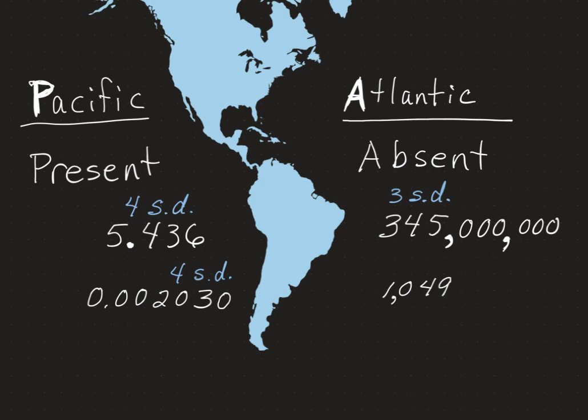All right, our next number here, 1049, has no decimal point. The decimal point is absent. Nothing there. So we're going to start counting from the right, just like the Atlantic Ocean is on the right. So 1, 2, 3, 4. 4 significant digits. Okay? Yes, there was a 0 in there, but once we start counting from the left or from the right, we count everything. So hopefully that will help you remember.